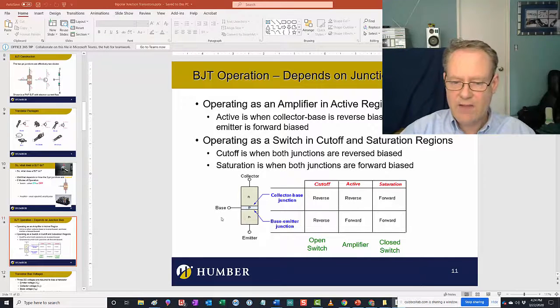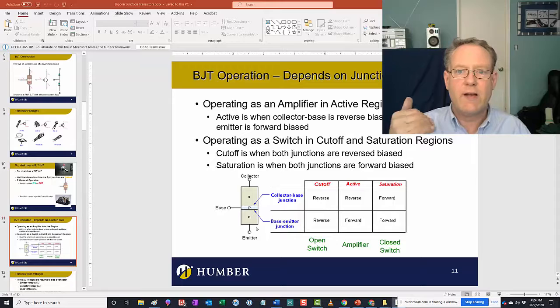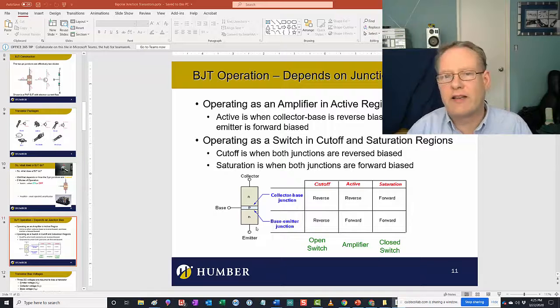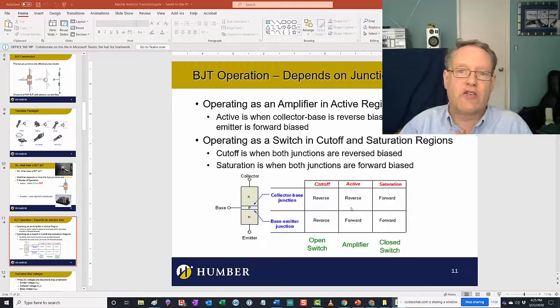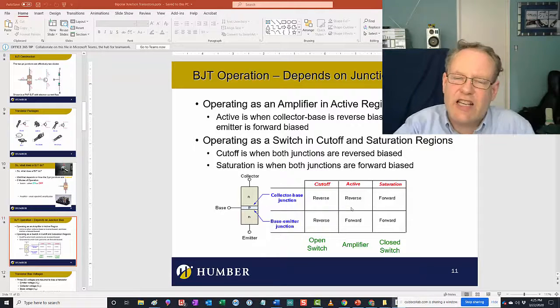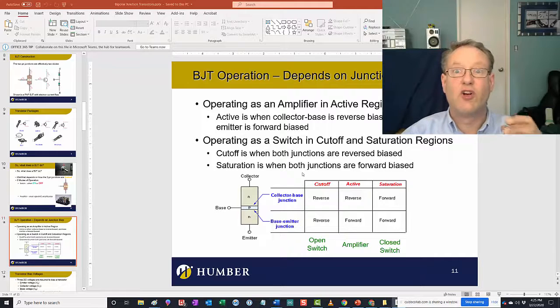Nothing's happening. But if this junction over here is forward biased, and this junction here is forward biased, then it's a closed switch. But not only closed, it's fully closed. It's as if the switch has the ability to close a little bit or a lot, and that's actually the active region. We can throttle it, kind of like a throttle valve in pneumatics. We can throttle the amount of liquid or air, more specifically in this case electricity or current, that can flow through that. But right now we're looking at it as though it's fully saturated and closed. So that's what full saturation is.